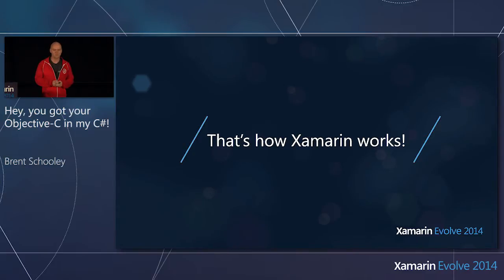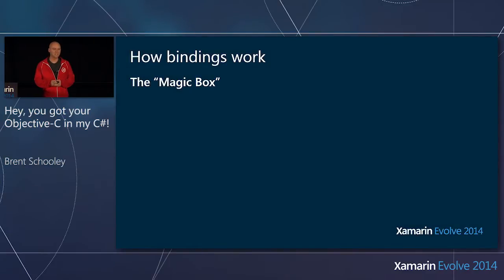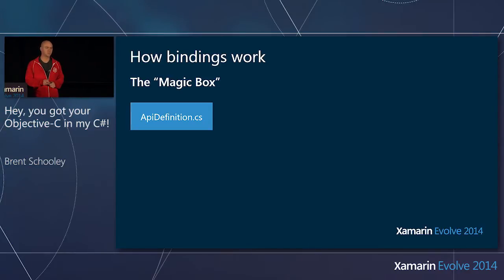Same exact stuff we're going to talk about here. That magic box turns out to break down into some interesting files that we can talk about. So API definition.cs. This is where all of your meat, all the binding, all of the classes that are going to be part of your API in the resulting DLL, this is where you'll specify all of those. This is where all of the classes, all of the methods, all of the properties, all of that stuff's going to go in API definition.cs.